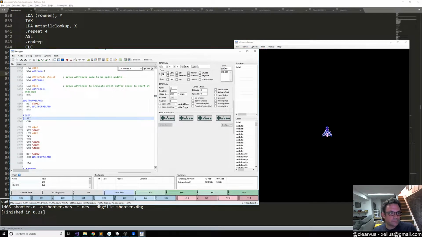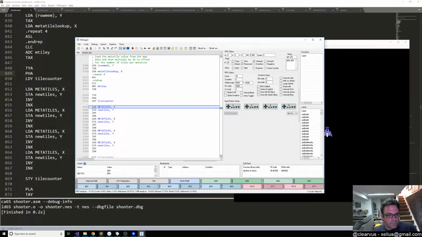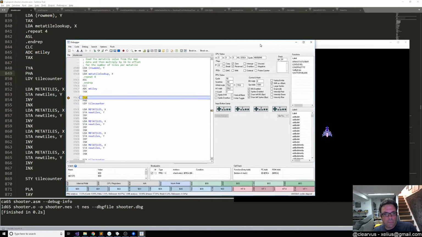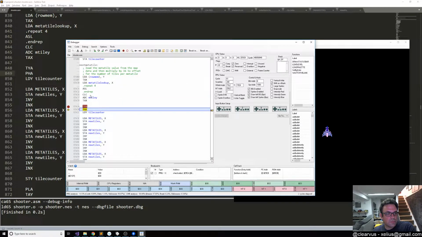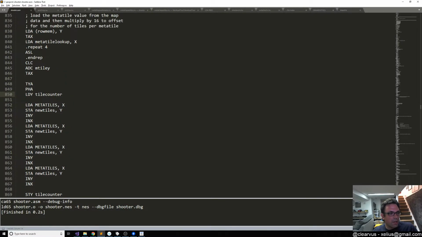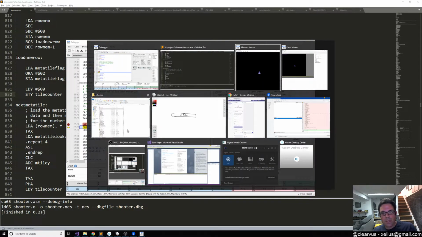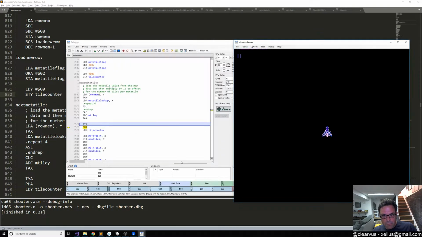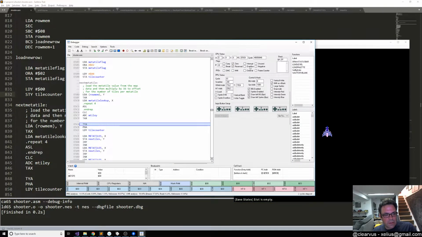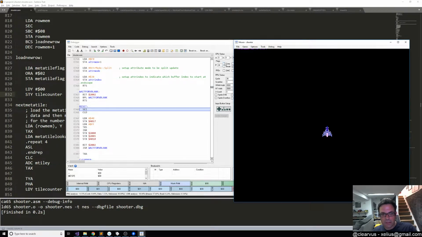What gives? Load A, meta tiles X. Yeah. So we have Y is 0. Transfer it to A. Load A meta tile. Clear carry. Add carry. Okay. So A is good. A is okay to clobber there. Oh, wait a minute. This should be store Y into tile counter, because A is not going to have the value we want in it. So that's also no good. Let's disable this. It's a problem with moving things around. It seems like with assembly, it's a lot harder to shift your code around because it's so carefully dependent on the preceding code.